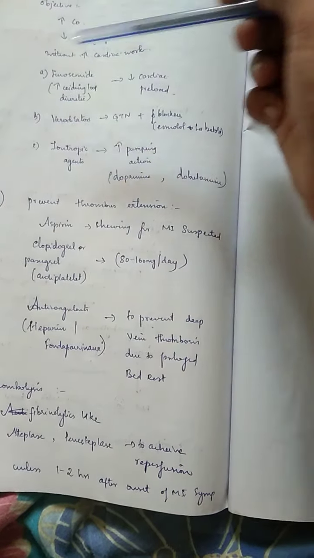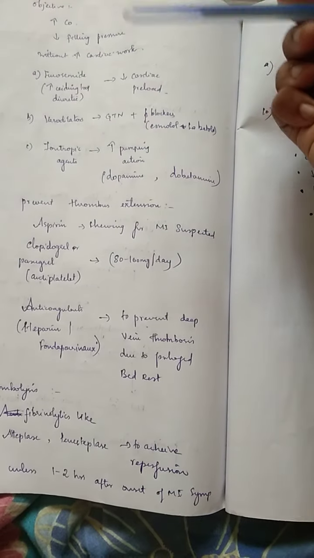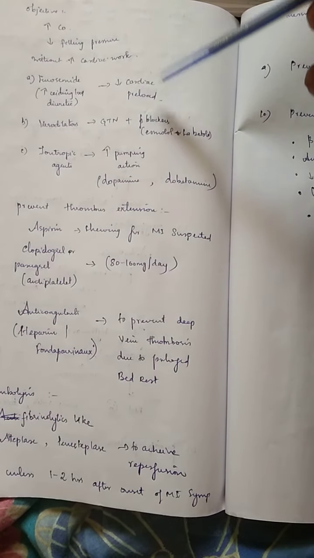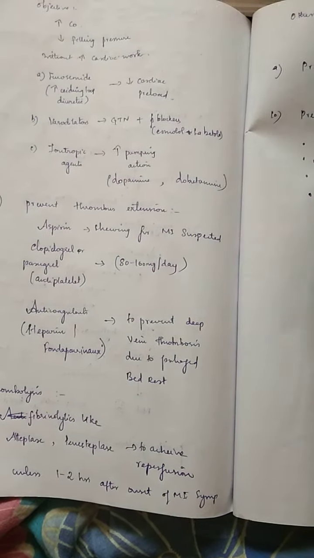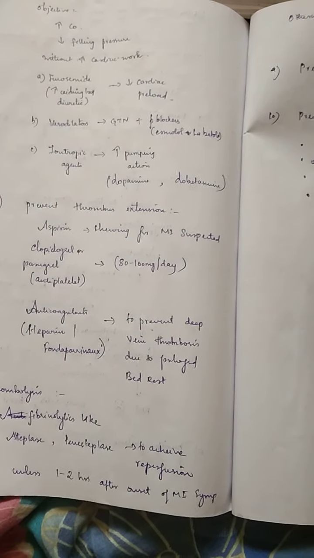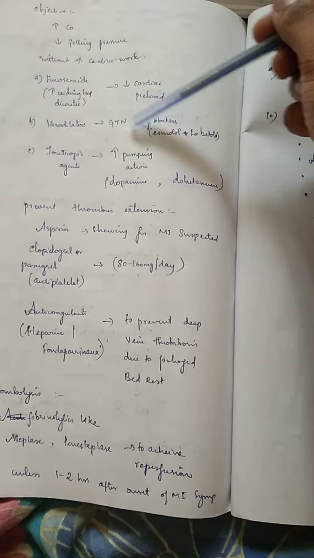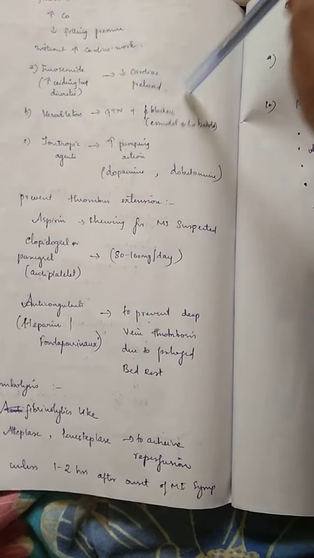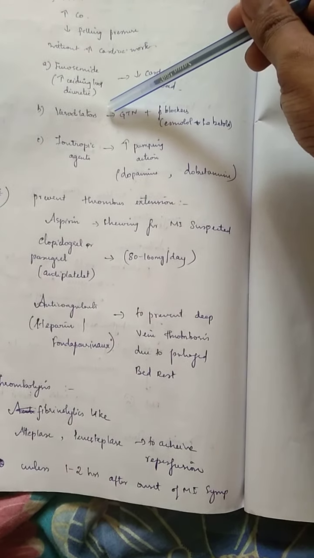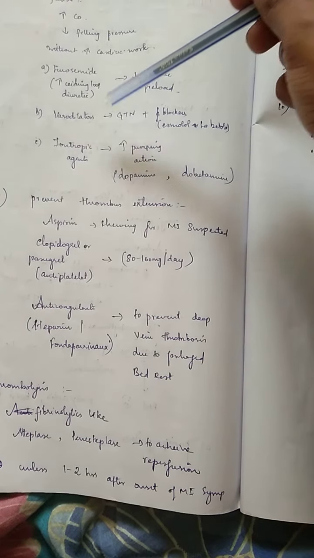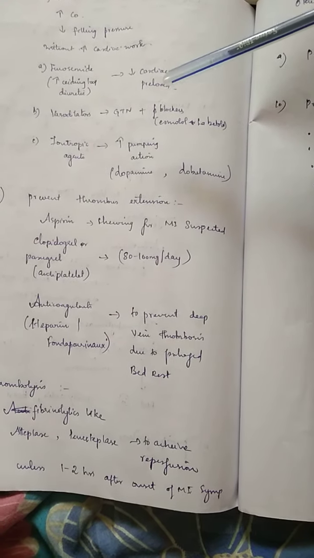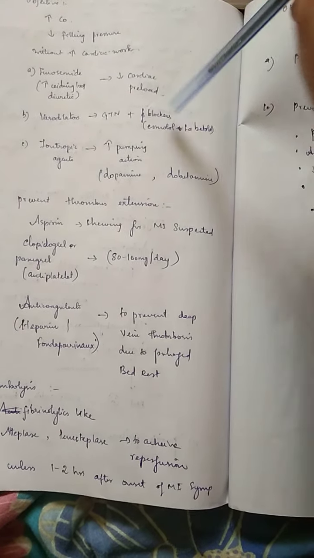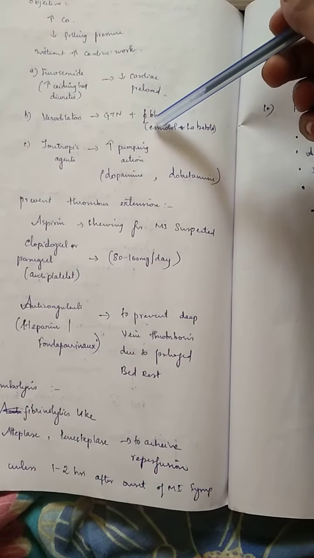First we'll use furosemide. Furosemide is a high ceiling loop diuretic. It decreases the volume when there is pulmonary edema, when there is increased pulmonary pressure. So we use furosemide, which decreases the cardiac preload. So it decreases the pressure that's been put on the heart. Next, we'll use some vasodilators, right? Because when you use a vasodilator or a venodilator, it can decrease the preload of the heart, or it can also decrease the peripheral resistance, so that the heart doesn't have to pump with a lot of force, right?